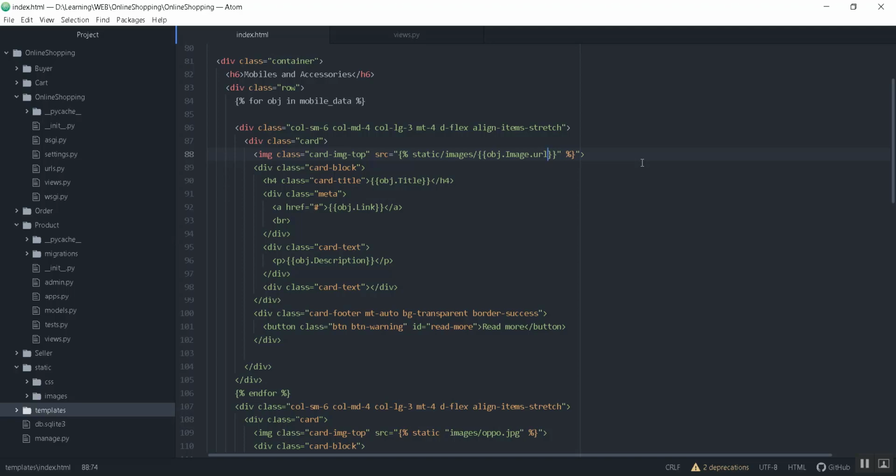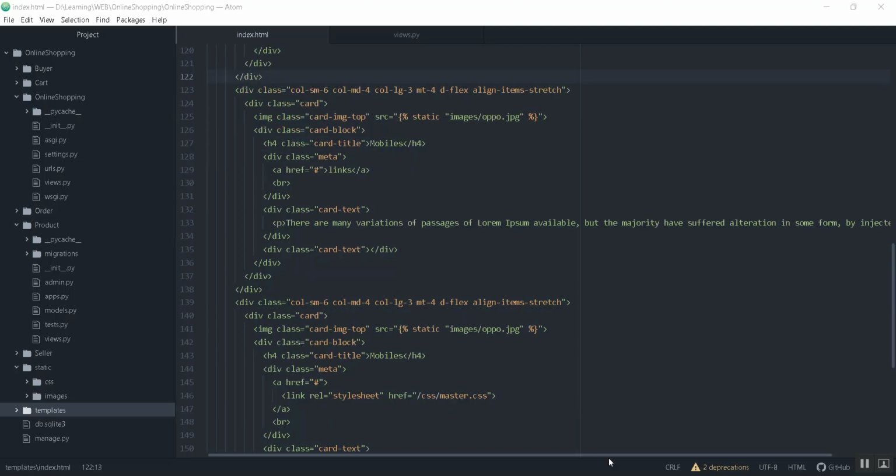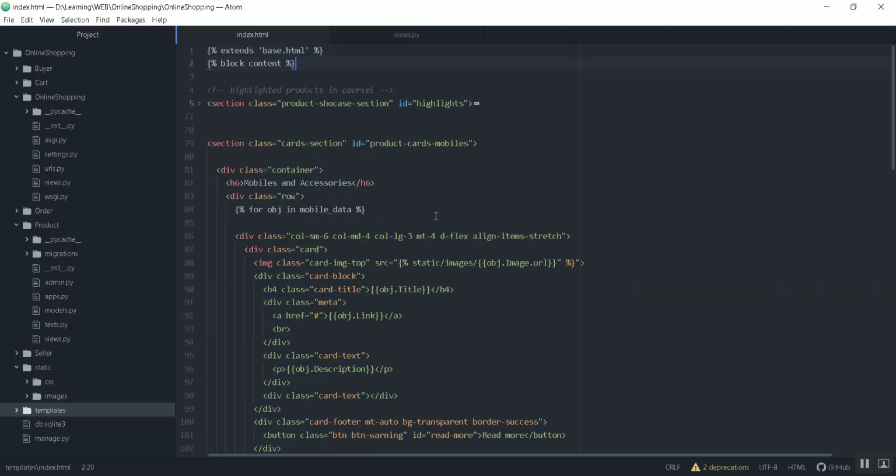So let me quickly check if everything looks okay, or if there is any mistake. Something doesn't look good to me, because these values should appear like this in white, whereas it is not happening. So it looks like there is some syntax error, and we'll find that out. Don't worry right now.